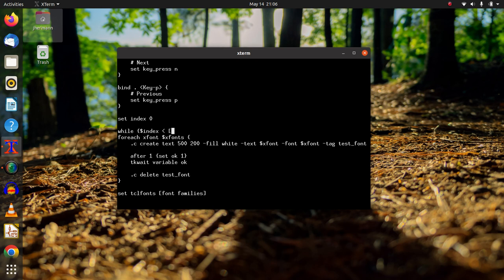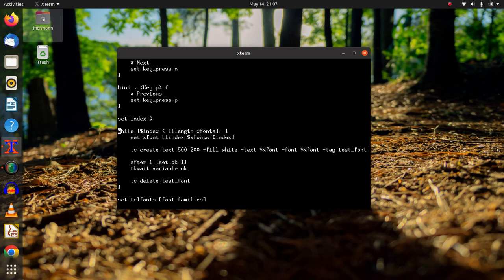While index is less than the number in X fonts. Get rid of that. I'm going to want to grab the font name from the list of X fonts based on the index value. We're starting at the first one, which is 0. All lists in Tcl start with index 0. We'll display it. I won't need the after or the T. I will need the TK weight.